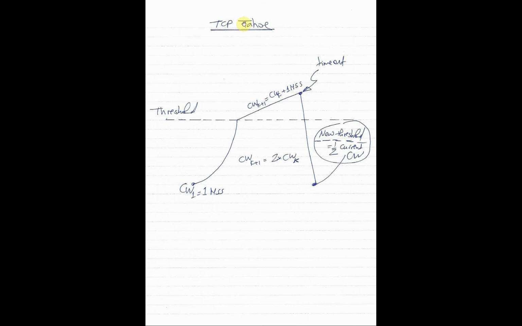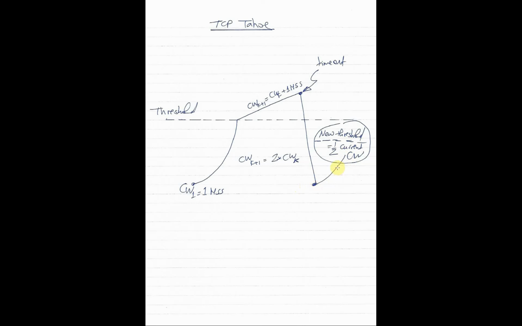In TCP Tahoe, when a timeout occurs, two things will happen. Remember, two things will happen. First of all, the next congestion window goes down all the way to one maximum segment again. So although we reached 70 kilobytes as the congestion window, the next congestion window after the timeout will be 1 kilobyte. And guess what? We will be applying that doubling again. So this doubling, this exponential increase, 1 and then 2 and then 4 and then 16 until the threshold, will be applied again. So this is the idea of how things work.